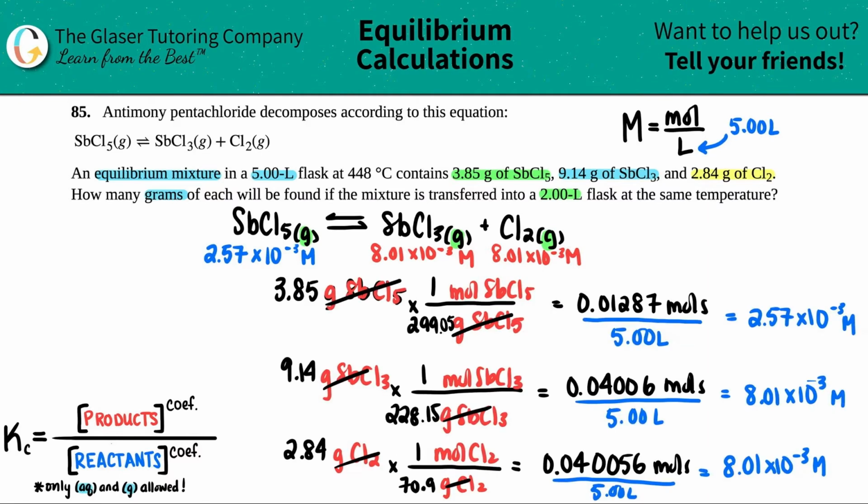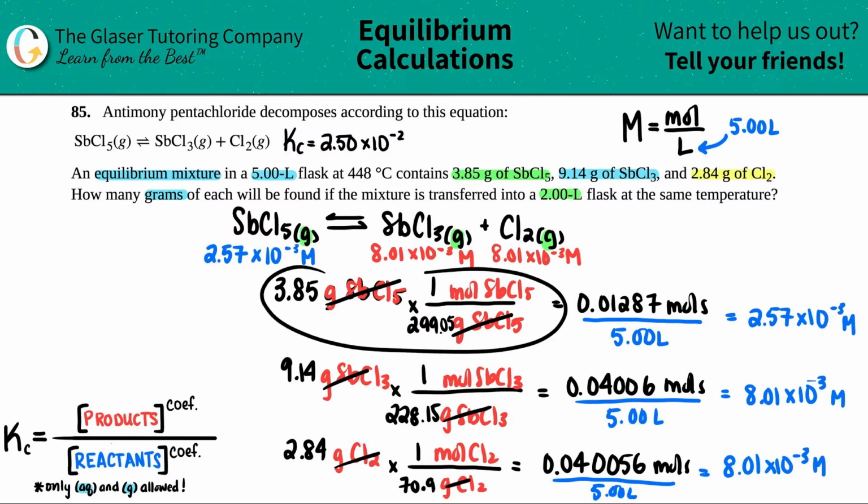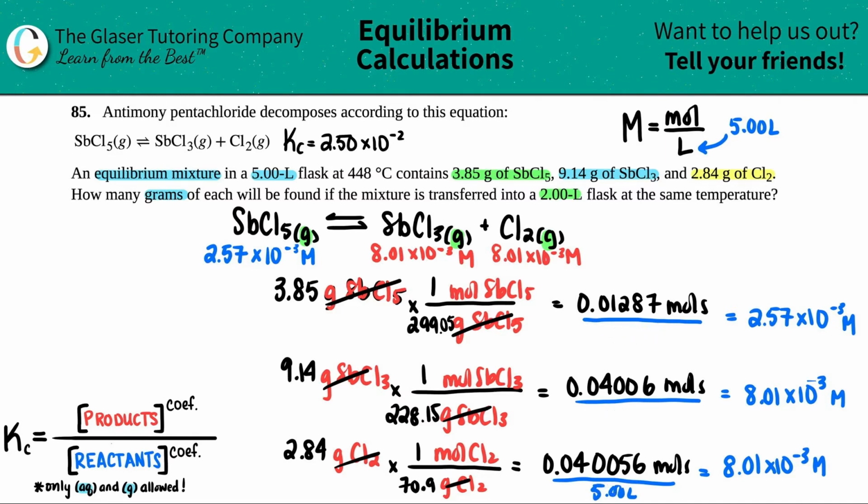Ready? Okay. So we need to find the new molarities. And what I'm going to do is we need that Kc value. That was the only thing we needed. Now we need to get the new molarities. Remember, it's all the same, but now we just need to change it. We're now in a 2-liter flask, so instead of this 5, they're all going to be 2s. So let's do that. Get rid of all these 5s.